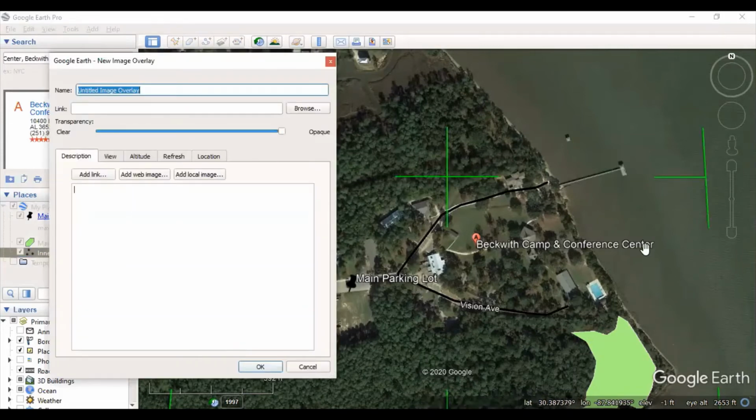I rarely use this tool. I'm not gonna go over what it's gonna look like because we're not gonna be using it today. But this is where if you had an image or a link, so say we wanted to add the GulfCorps logo, so we got that from the website and put it on here, it would just overlay that image right on here. So Beckwith might want to do that for their camp, because if we scrolled out, then you would just see a big icon for Beckwith, and that might be a nice tool for folks that are traveling from far away.